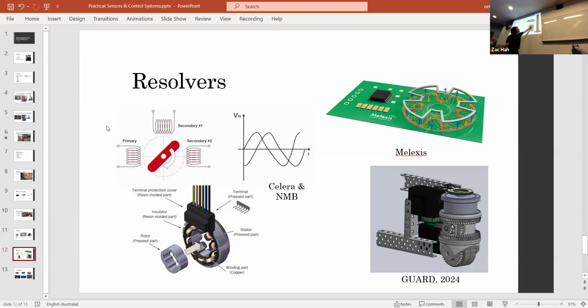So this is actually a resolver I designed for the VexU robot for this particular swerve drive. And because it's so thin, that's another unique thing about inductive resolvers. They're very, very thin. You can also place them inside the wheel well, and you can create a very compact sensor. This arrangement is designed so that there can be a slip ring that allows you to pass signals down through a continuous rotating mechanism.